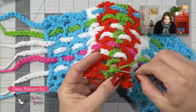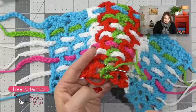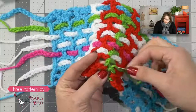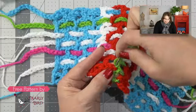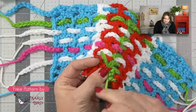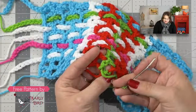Now, what I like to do when I'm working filet crochet is cut through the yarn and the post of that double crochet, okay? It's the second one in, and I bring my yarn up. Now, I will cut through the yarn here and through the yarn up above, and then come back this direction, working through the red and cutting through all of this green, coming back to where I began, okay? So I came this direction. At this point, I give everything a nice little tug to make sure I'm not pulling it too tightly so that it distorts the actual fabric.